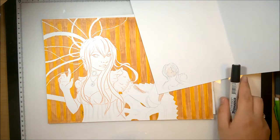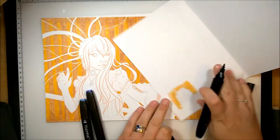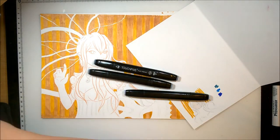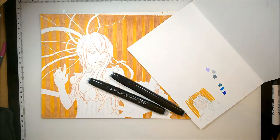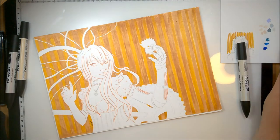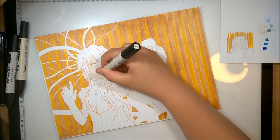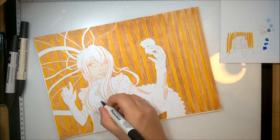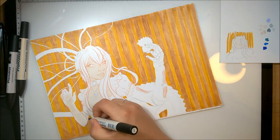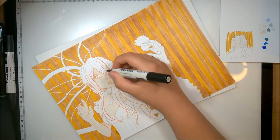After I'd finished colouring in all of the wallpaper and stuff, I decided I'd draw some cogs on the background. It didn't feel quite steampunky enough, but I didn't want anything too over the top. Obviously I didn't want to distract away from the main focus of the image. So I drew some little line art cogs in the background, and I think that really brought the whole thing together then.